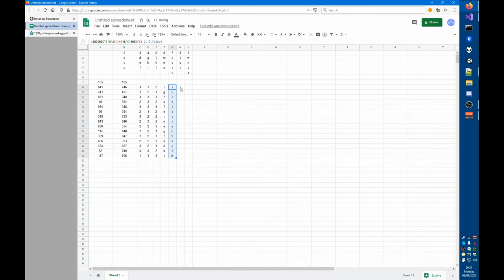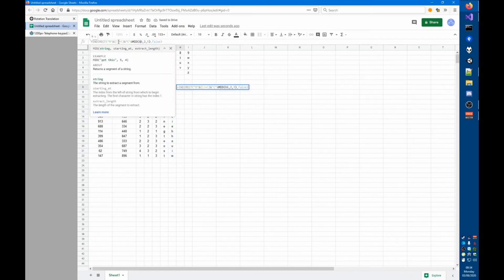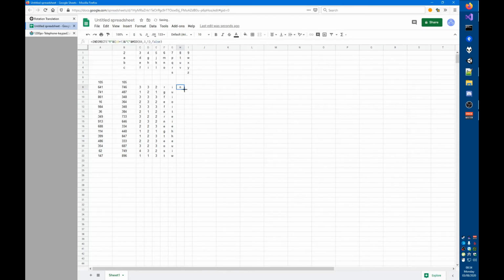Alright, so that gives us a few more letters. And then we do the same thing again, so change that back to B. And change that to a 3. There we go. Okay, so let's see what this says. If we read this in reading order, it says ring up 5053. Let's write that down. 5053, 983462. That looks very much like a phone number, and it tells us to ring it up.